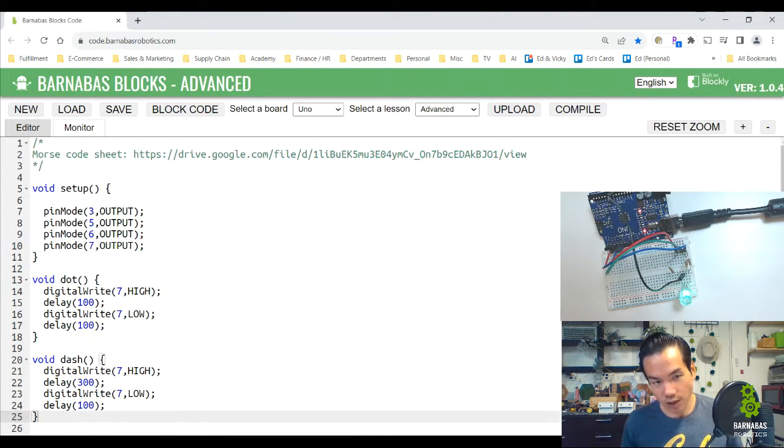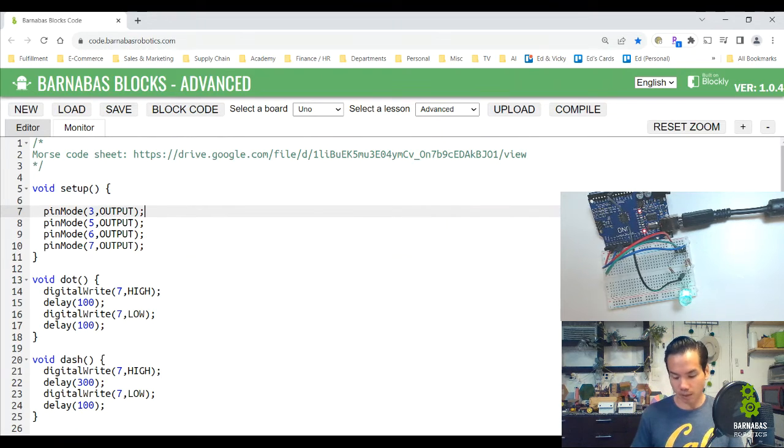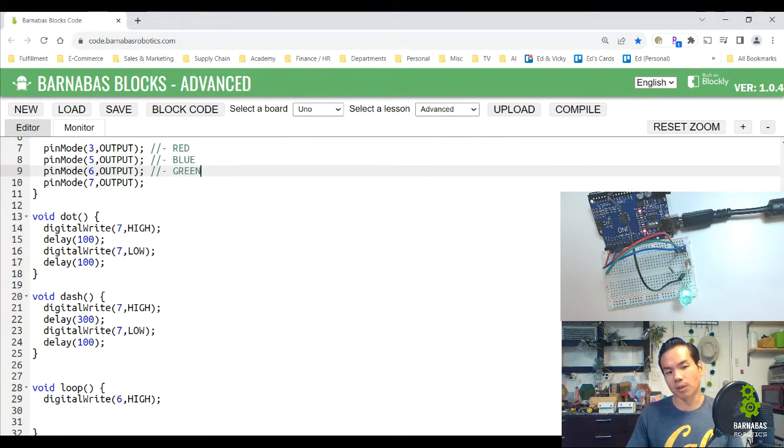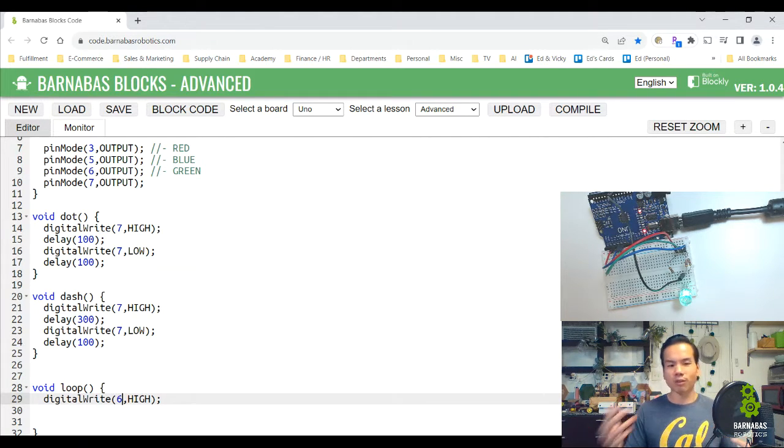Cool. So let's go ahead and write it in our code here. Put a comment here. That's red. And 5 is blue. And green. Red, blue, and green. All right, cool. So let's have some fun with this now. Let's go red, blue, green, red, blue, green.